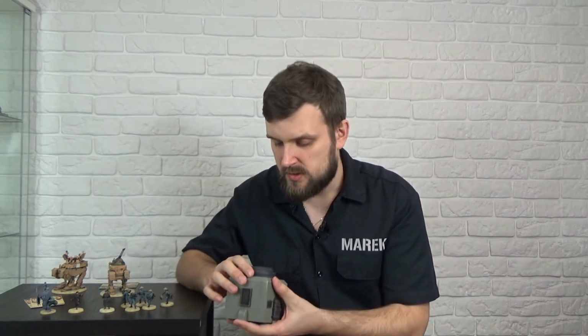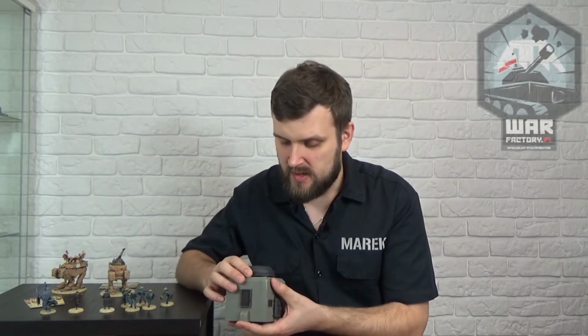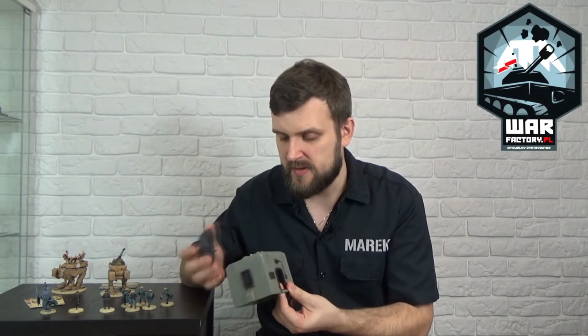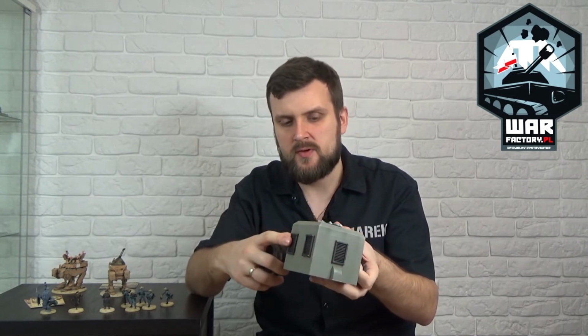So just for a quick break from talking about units and tactics, next we have the terrain option that comes this month to us, and this one is a ventilation bunker shaft, whatever you want to call it, and it comes basically in 3 elements. So we have this big bunker element, this strong point with a lot of intakes for your ventilation and a big fan on top.